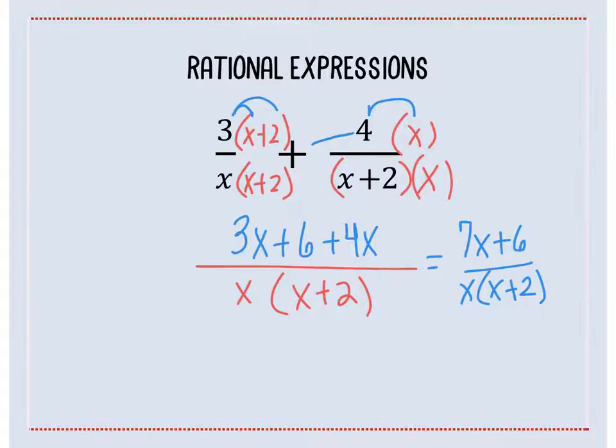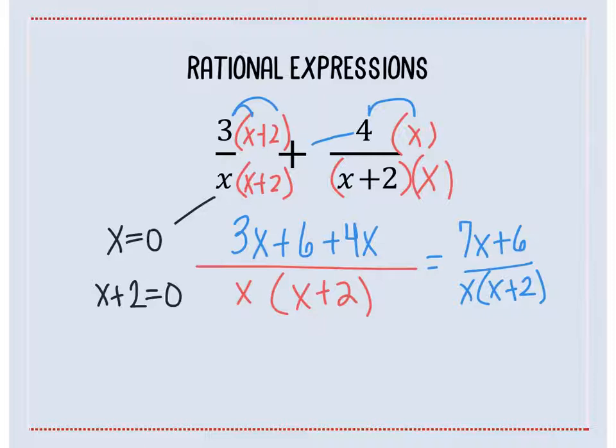But the one thing we have to talk about is the holes in this problem, these domain restrictions, because when I have variables on the bottom, when I have these x's on the bottom, these make domain restrictions. I can plug in any value for x except when my denominator is equal to 0. So we always come back and we say, when x equals 0, it's a domain restriction. The second one, when x plus 2 equals 0, it's a domain restriction.